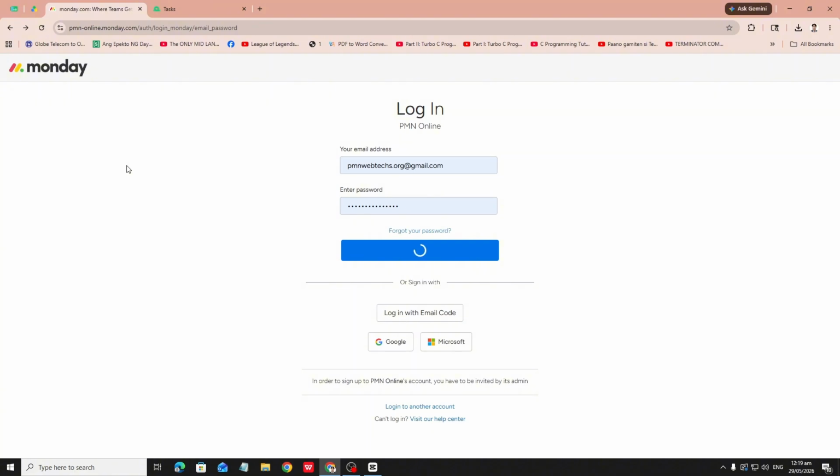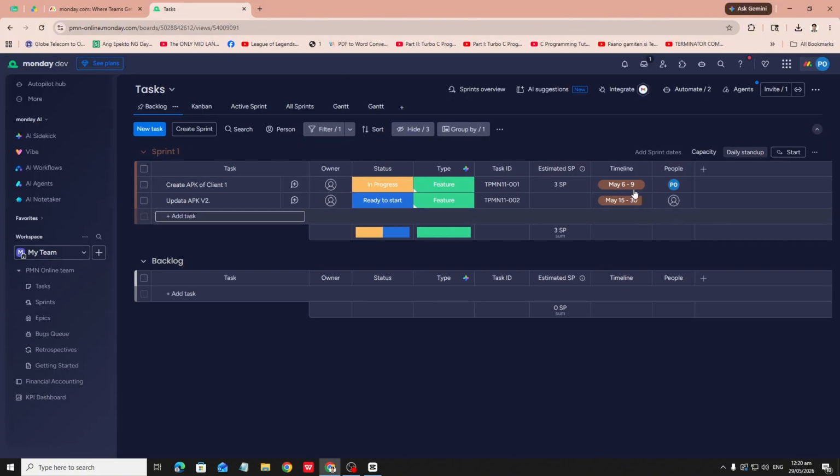Let's dive right in. To get started, you need to navigate to the Monday.com homepage. This is the central hub where all your project management begins. If you haven't logged in yet, take a moment to do so. Once you're on the homepage, you are at the heart of Monday.com. It's where your productivity journey kicks off.